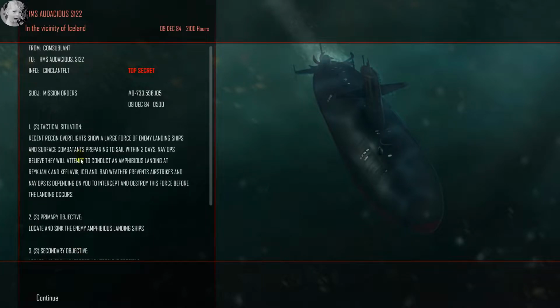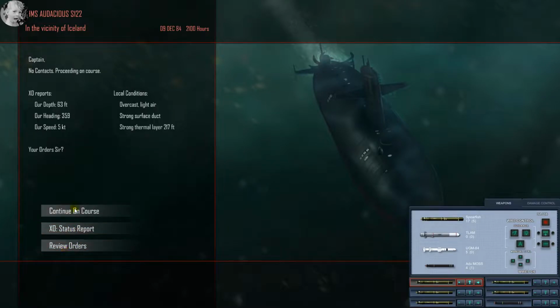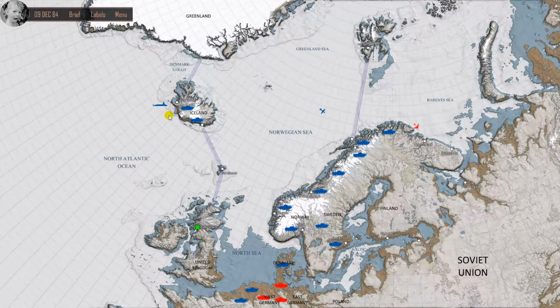Landing ships. Amphibious land. Okay, we're waiting for them there. Okay, that's cool. Exostatus support looks good. Let's go. So, what do you guys think? You think this is going to be too easy playing this very, very modern submarine? I think on balance, yes, but I also know they could still kill you dead. I don't care what you're playing.